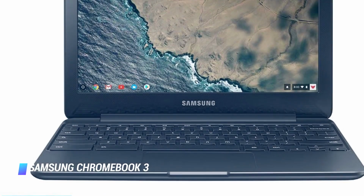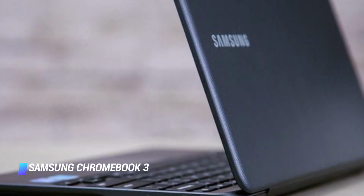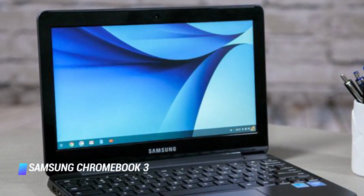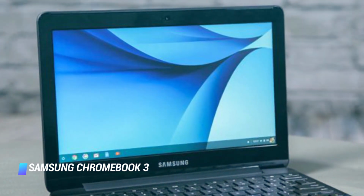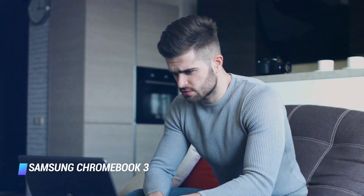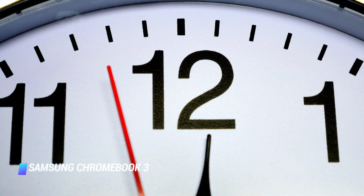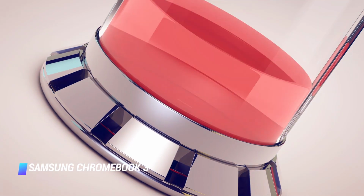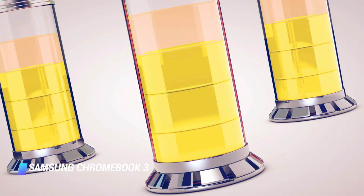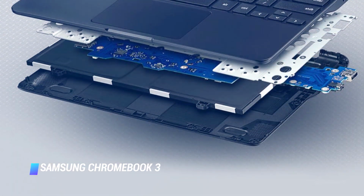Since the laptop screen is really bright, with a 1366 by 768 LED display at 259 nits, you will have no problem using it comfortably in low-light areas. One thing worth mentioning, editors at The Verge and Laptop Magazine both got less than 10 hours of use before the Chromebook's battery needed recharging. Battery life aside, if you want a thin, ultra-portable Chromebook that does the job, this one is worth splurging for.